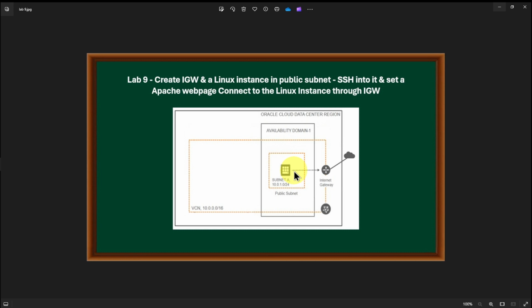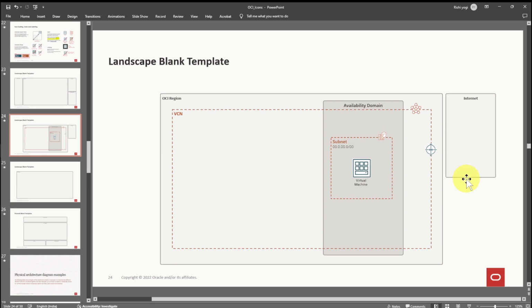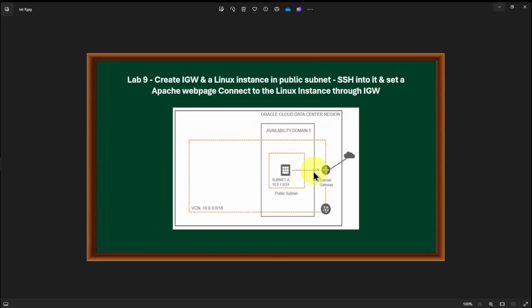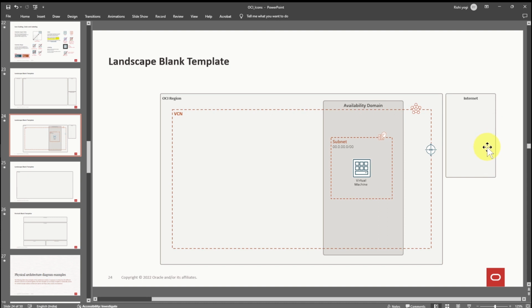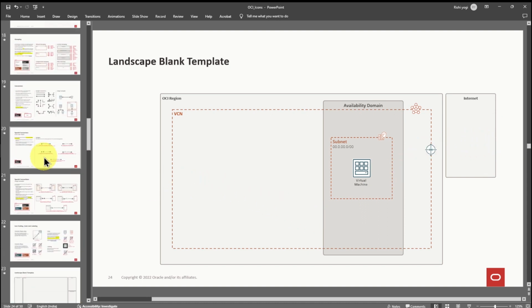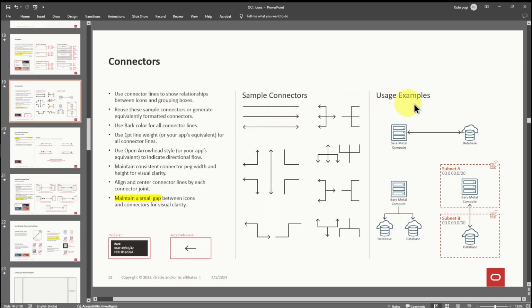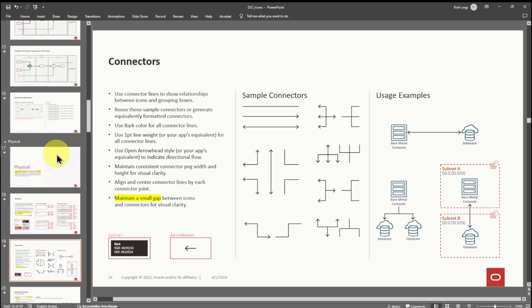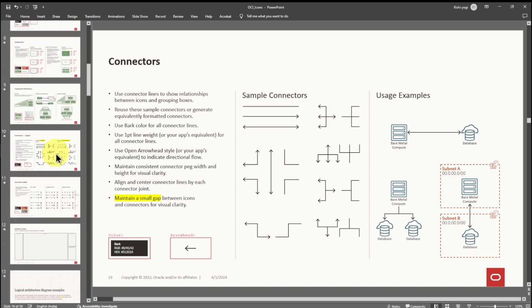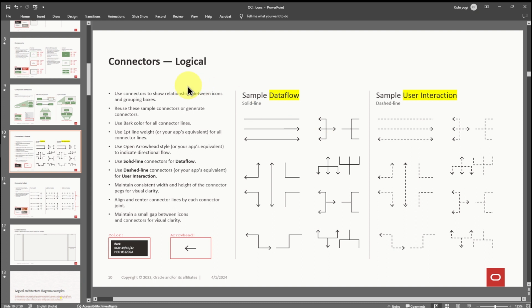So as you know, what kind of arrow mark should we use? We are not showing any user connection data flow diagrams. If we use data flow diagrams, we can go with that type of connectors when we are designing the logical architectural diagrams. The data flow should be in this way.